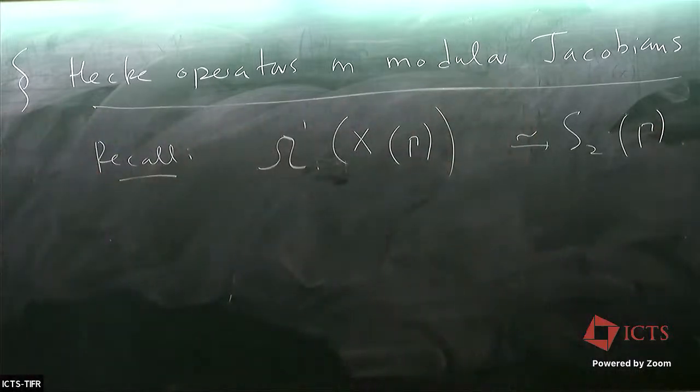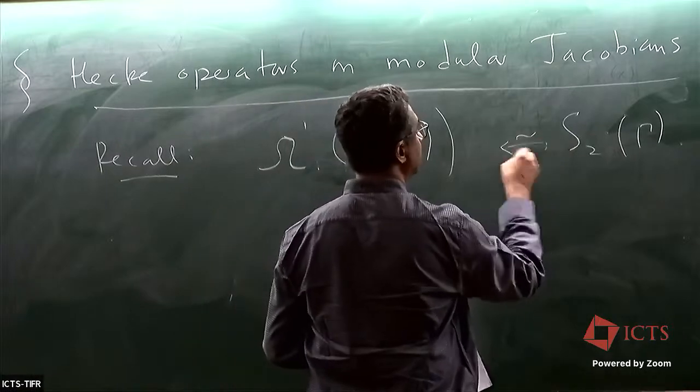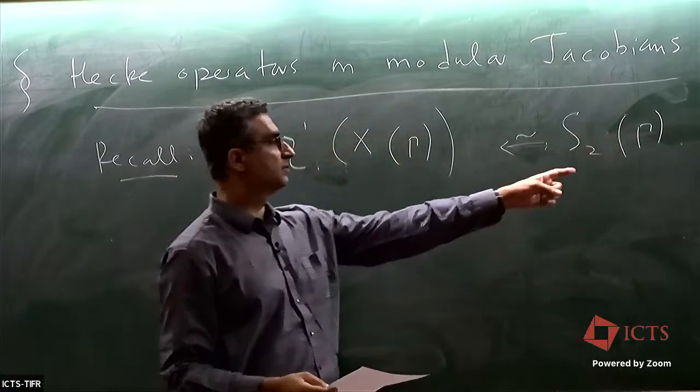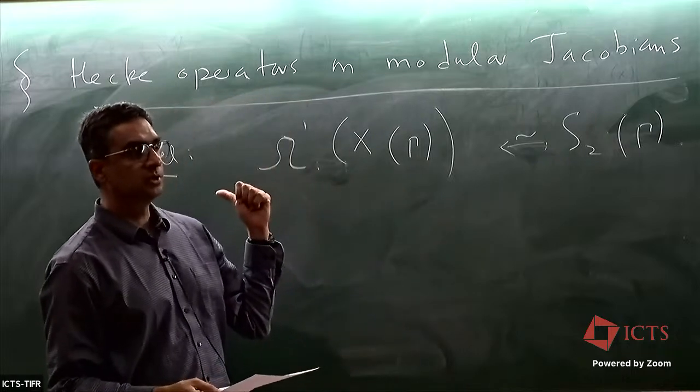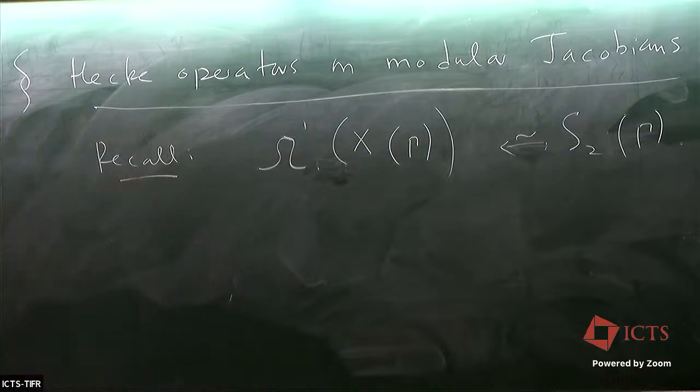By the way, you might wonder why there's an S2 there and not an M2 there. This is F going to F of z dz, basically. The problem is that if you write it in terms of q, dz is just dq over q. If F is holomorphic at 0, you'll have a 1 over q term there, and that won't be holomorphic. For a holomorphic modular form in M2, starting with the q-expansion at q equals 0, you have a problem because it's dq over q. So you really needed a cusp form so that you can cancel one q and get something that looks holomorphic.